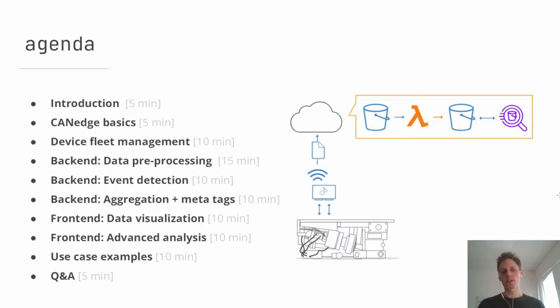Then we'll switch sides and go to the front-end side and look at how you can visualize this data that you have now prepared in the backend, and how you can also set up more advanced analysis of the data. And finally, I'll cover a few use case examples and we'll do a bit of Q&A where you can essentially ask questions in the chat.